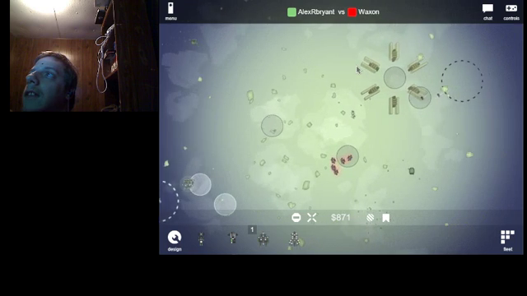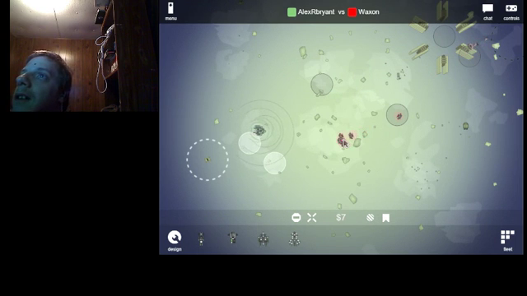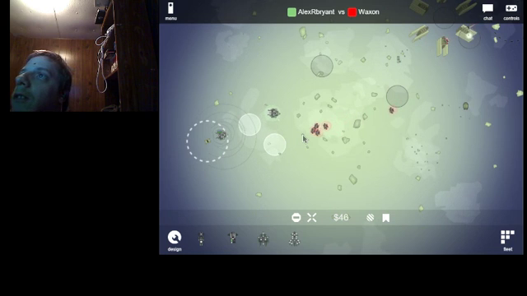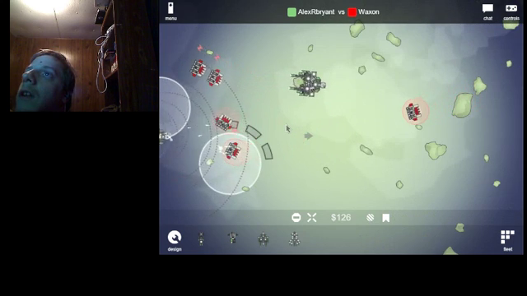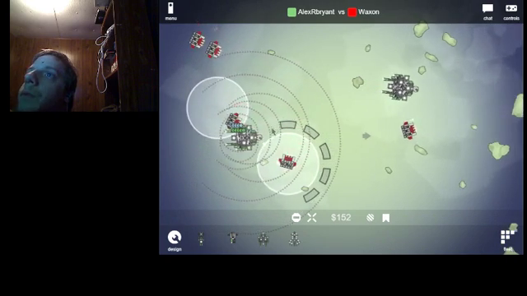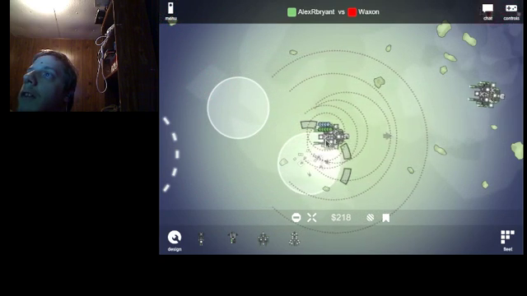You can see that these areas are rather small, but your ships can move fully independently of whatever's going on. My second destroyer is now operational, and we're going to send them in. You can also zoom in, get a nice up-close version of what's going on. You can see that my ships are very large, very cumbersome, so the enemy ships are outflanking them.